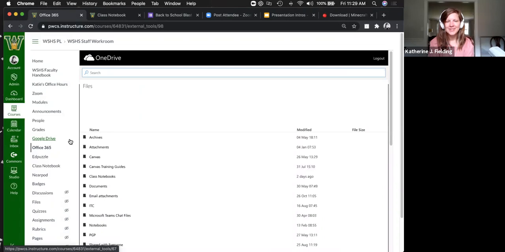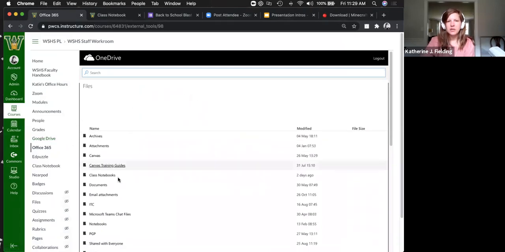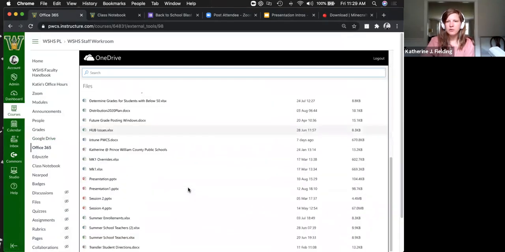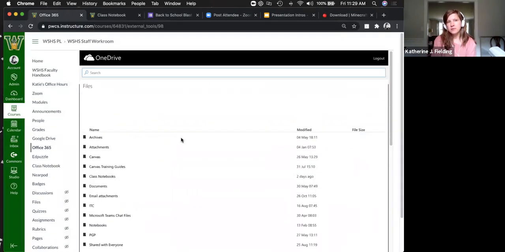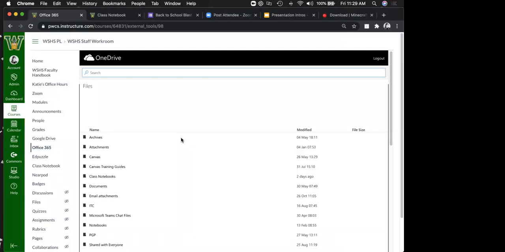Okay, thank you. Yep. But you'll notice that your OneDrive is only your personal drive. You do not have access to those shared drives. So that's again why it's more important to keep your stuff just in your personal drive, or if there's something you want to share from a team drive with students, you're going to have to copy it over to your personal OneDrive. Are there any questions about that, guys?